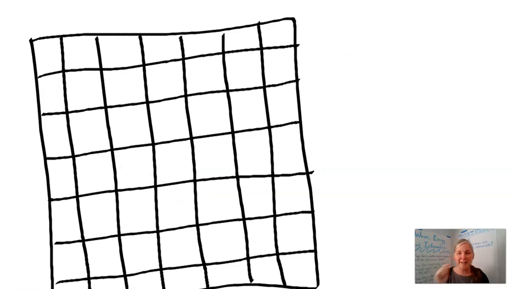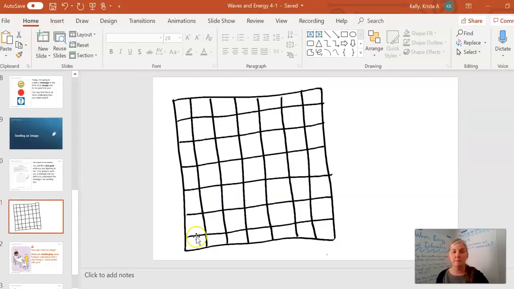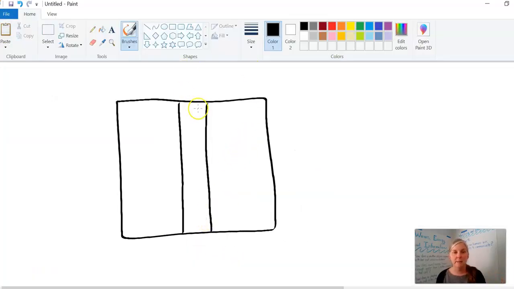This is my grid that I quickly drew out, and I'm going to show you how to draw one out because it's important that you have seven columns and seven rows. Let me pull up the paint pad. Okay, so here I have my box already created. I have two vertical lines right in the middle. Now, when I think about the size of this box, I think about maybe the size of a post-it. It could be a scrap piece of paper. It could be anything that you have available.